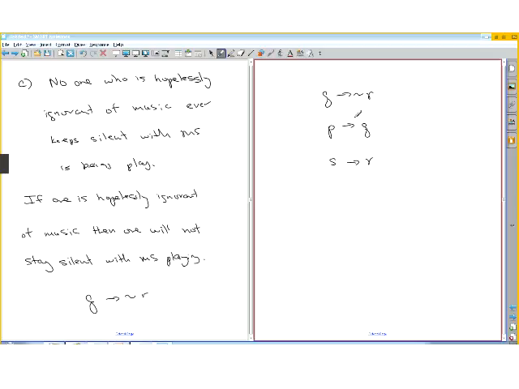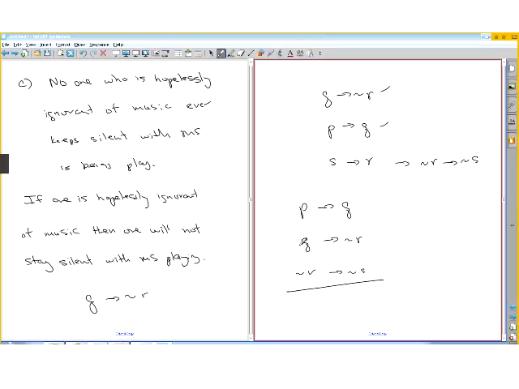So now we're trying to string these together to come up with some valid conclusion. And again, we look for the case where we have the letter just one time, which is P and S. So again, we can choose either one, and let's choose P for guinea pigs. So we're going to start off with if P, then Q. Then we can stick on if Q, then not R. So we have those two, and then we have finally this one. But this one, we have R. We need not R to string it. So we're going to take the contrapositive, which switches them and makes them negative. So if not R, then not S.